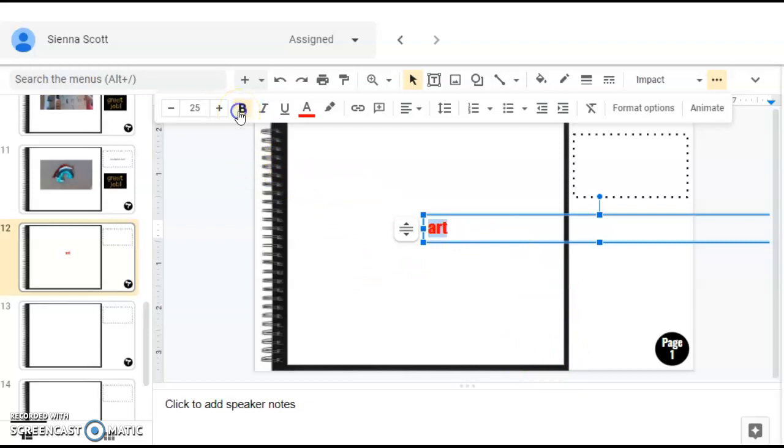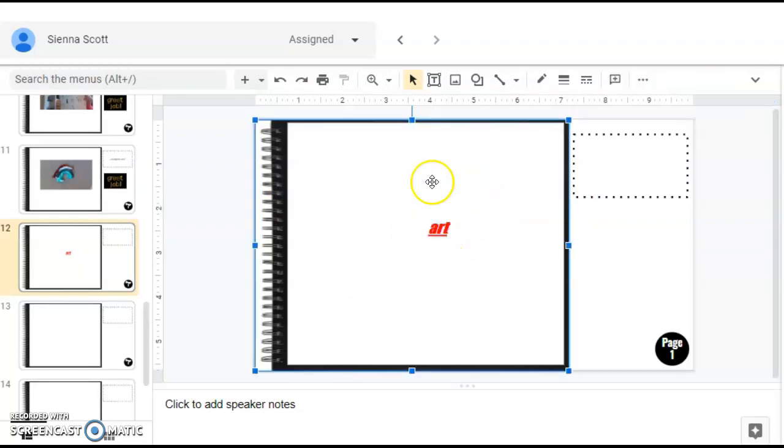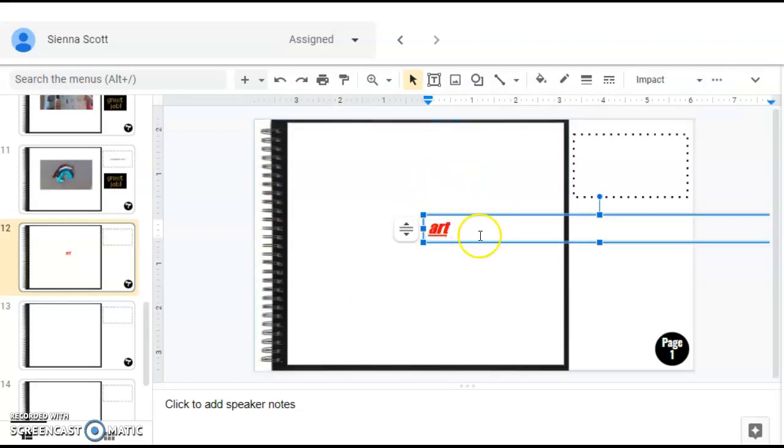So if you want it bold, you can press B. And then the I is italic. It's like a little bit slanted. Yep. And then this is underlined. Oh, so if I wanted to make a title or make something really important, I underline, that's the way to go. Yeah. That's awesome, Sienna.